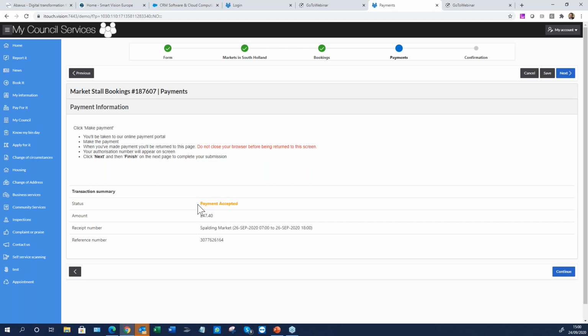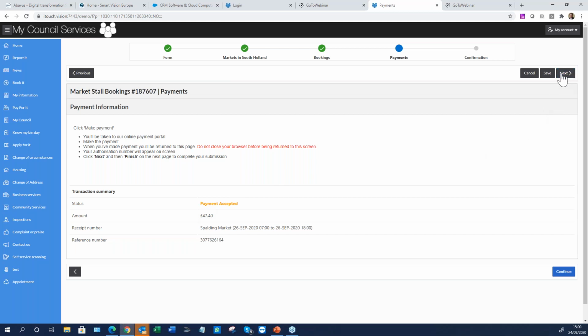If the payment had been declined for whatever reason and your payment gateway capability allowed for it, you'd be able to offer the customer the chance to present an alternative card or an alternative means of payment. So anything that your payment gateway can support in terms of payment format, chip and PIN, cardholder not present, whatever it might be, repeat payments, alternative forms of payment, we can support from the My Council Services perspective.